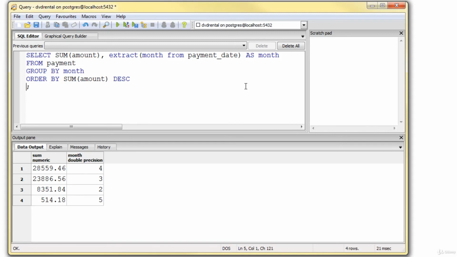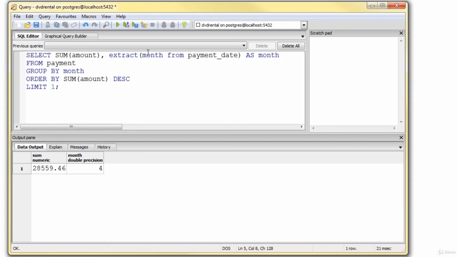And let's go ahead and limit this to 1. This basically answers the business task of how much I got in payments in my highest grossing month. And that's going to be month 4. So that's January, February, March, April. So in April, my total amount was $28,559.46. That's a really nice use case for using extract.